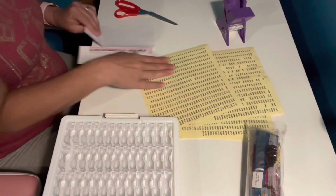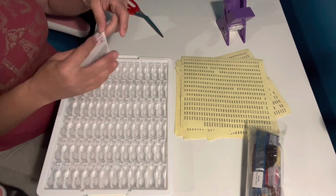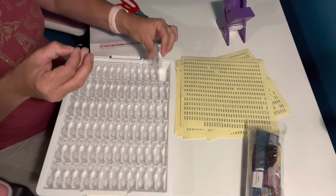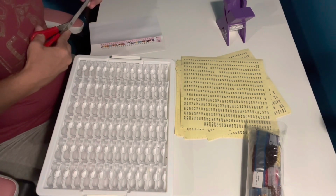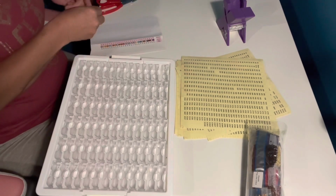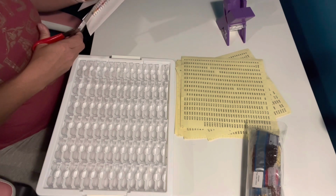Okay, and then I have these stickers here, which have DMC numbers on them. I bought them off of Amazon. I got like, I don't know, 20 pages of it for like a couple bucks. It wasn't much. Actually don't like the way I just did that. I think I'm going to cut off part of the sticker that says the serial number, which is just like what number it is going down the row, like 1 all the way down to 29. So I'm gonna take those off. They're not necessary. Not for me anyways.